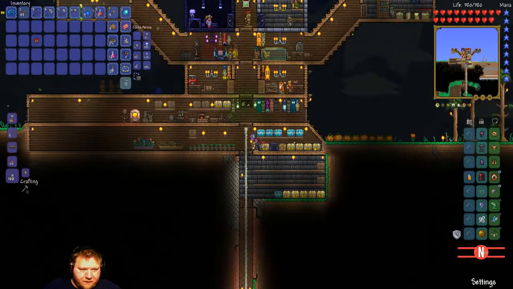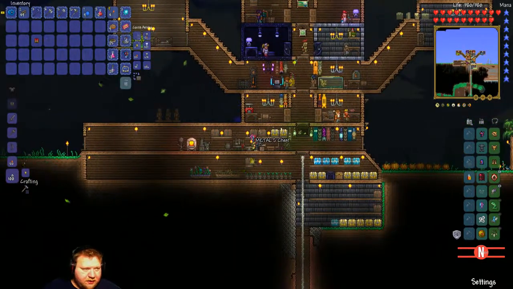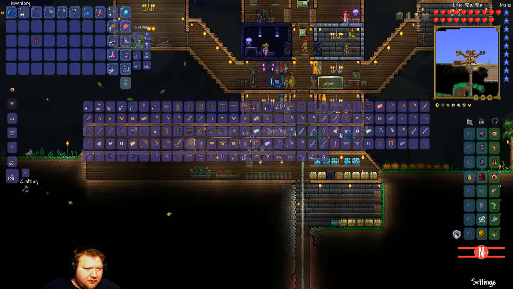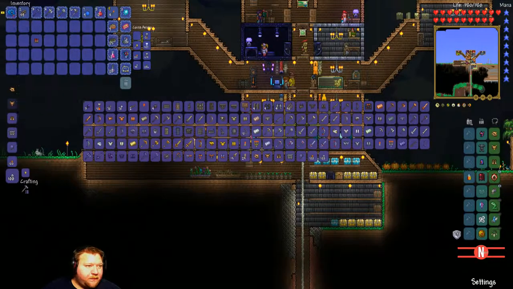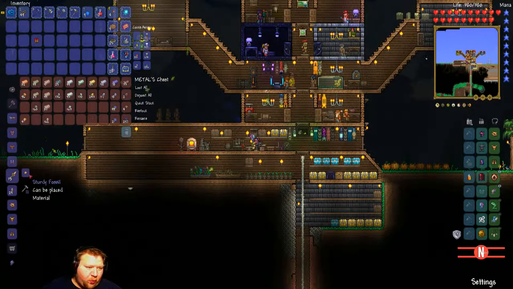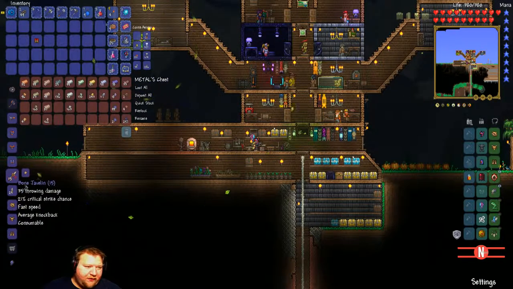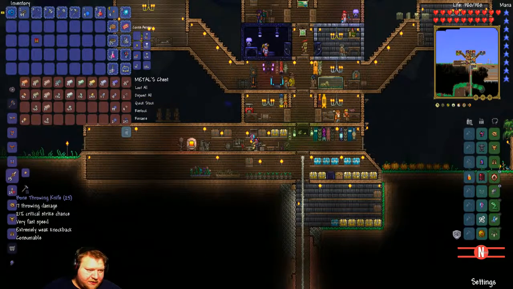Nice. Okay, let me just see here. Let's go up here. Whoop. Let's try and make a javelin, 35 throwing damage. Sweet. We have 41 of these, but for just one sturdy fossil, you get 15 javelins. So you can actually make quite a lot. And then there's the bone throwing knives.